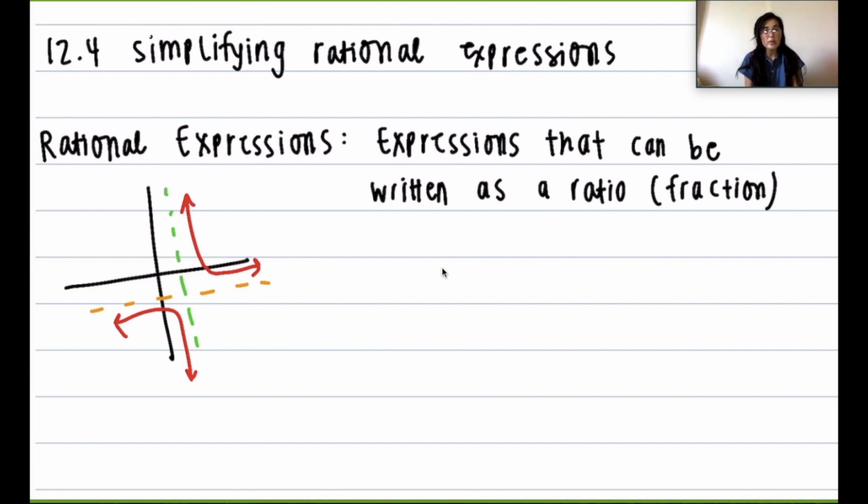If you guys remember, what that looks like graphically is something like this. So we had our graph with our asymptotes. Remember, those are the places where our graph does not exist. And then we just sketched in those branches here.